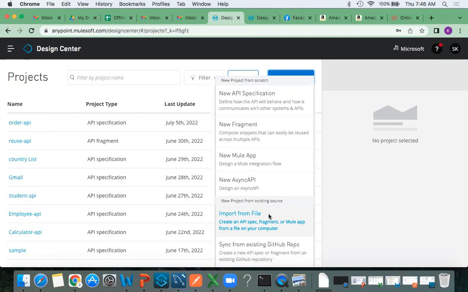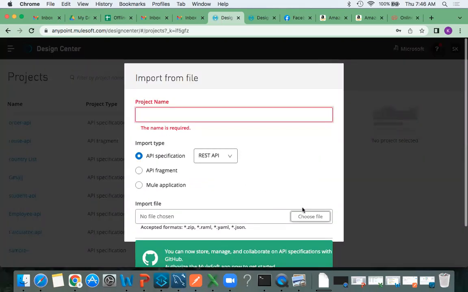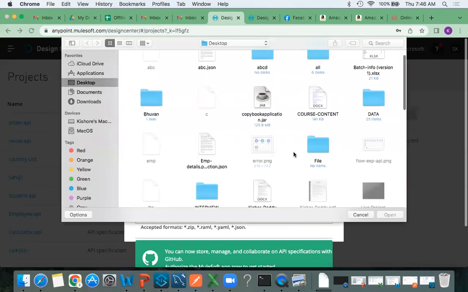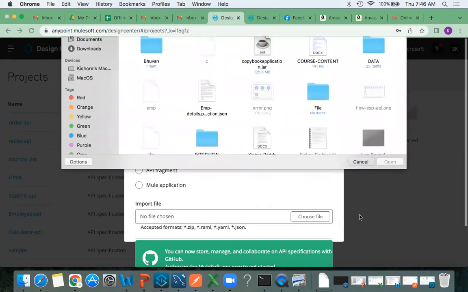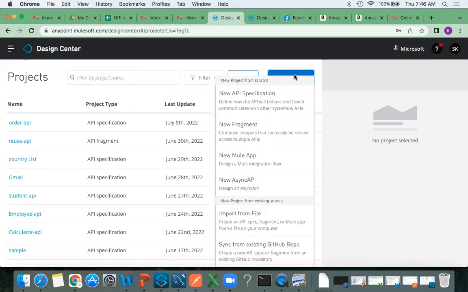So after that, once you left the organization, someone else joined that same project. Up to now, whatever RAML you created, you can share it with him directly. You can upload from here: if you click on this, choose a file. Once you share that file, you can keep it somewhere on your desktop or in downloads, right? Then directly you can upload that RAML, so that whatever he designed, everything you will get. So we can use that option.